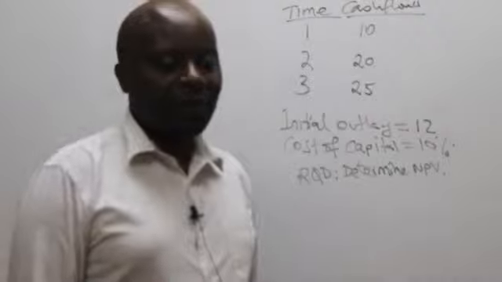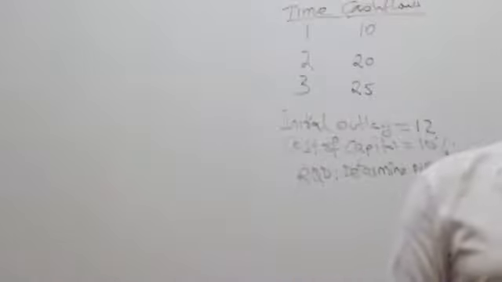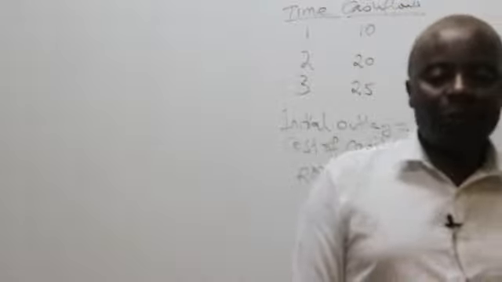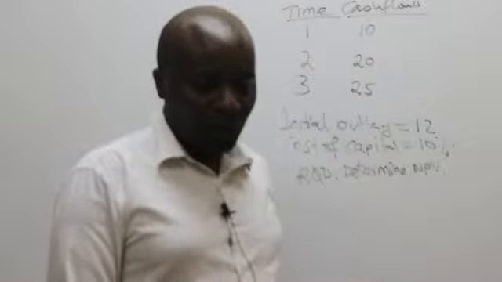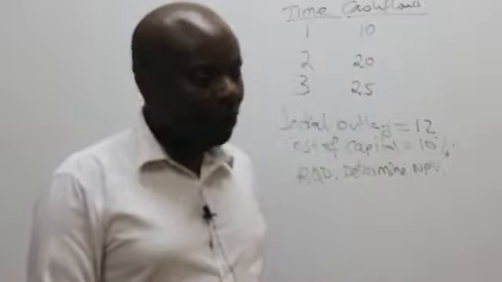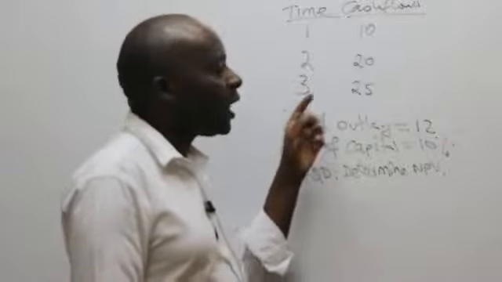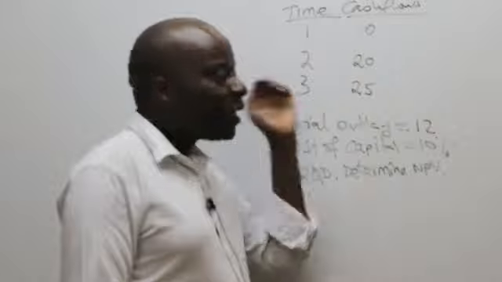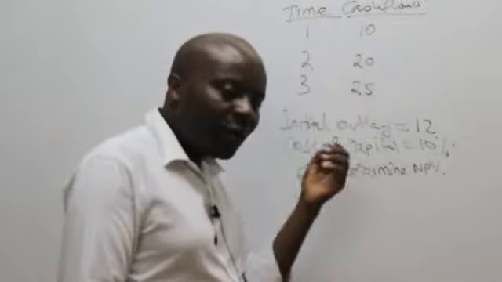Okay, so the first thing that I would expect you to do is to discount. Whenever you're told to give us net present value, the first thing you do is to discount the cash flows. When you want to discount cash flows, you must first understand the nature of the cash flows that you have. These are fluctuating, irregular cash flows.